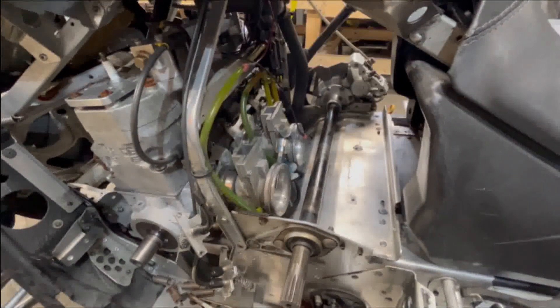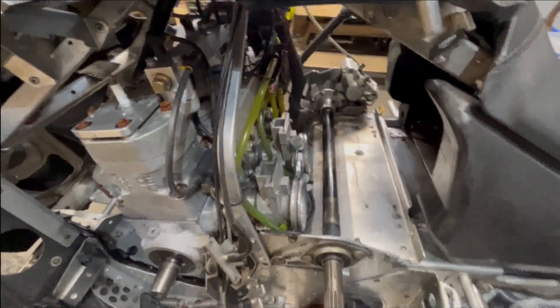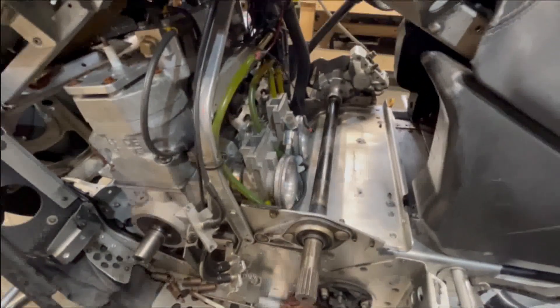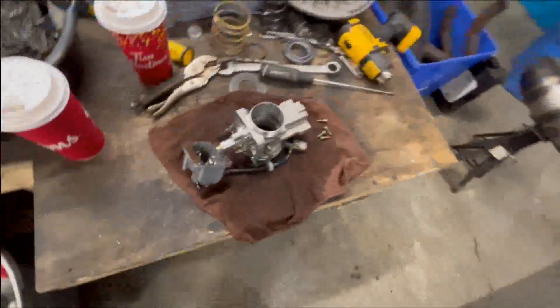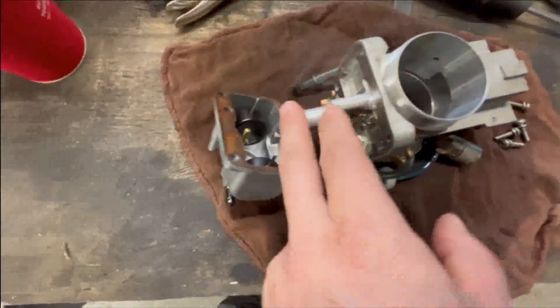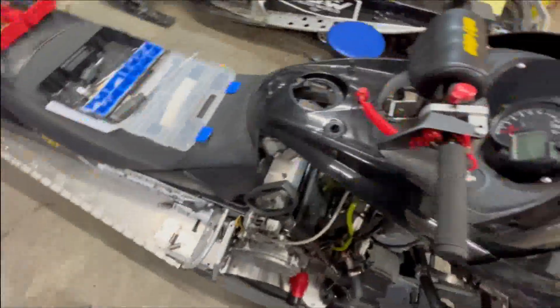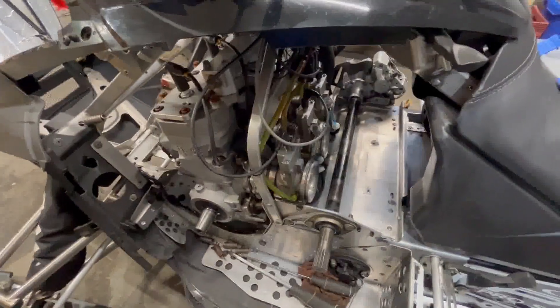Now I'm working on my tiles — doing the carburetors. I have to down-jet it a little bit and change the pilots because I'm going to Calaboogie and it's not as cold as it used to be. It's gonna be good to change that to get the max power out of that engine. I'm gonna change the main jet and the pilot jet inside — I'll show you. Alright, I did all three carbs — they're done, should be good for Calaboogie.